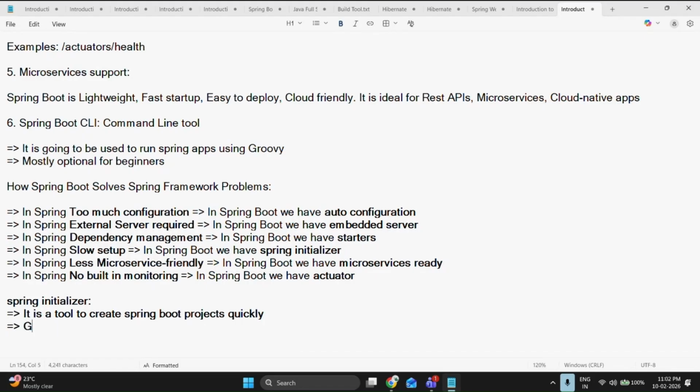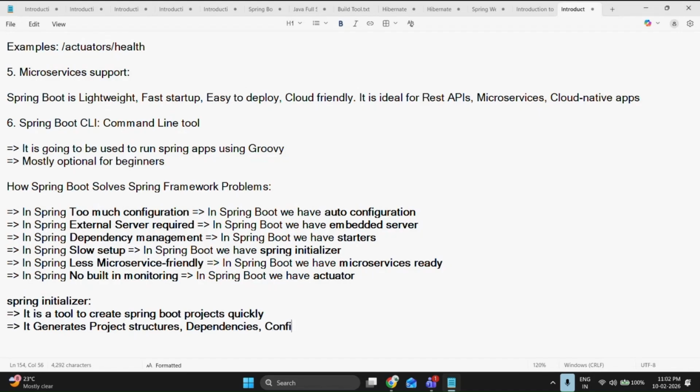So what is it going to generate? It generates the project structure automatically, and it adds the dependencies also automatically. How it adds the dependencies automatically, I will show you step by step, so don't panic. Next, it is going to add the configuration automatically.